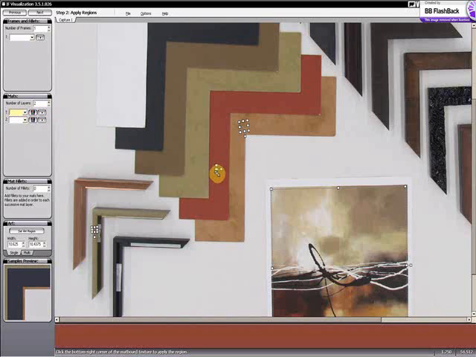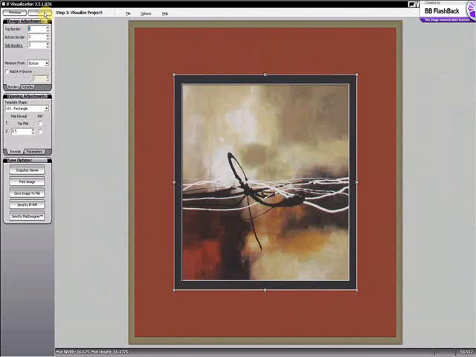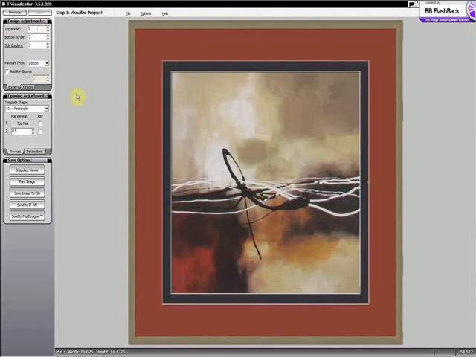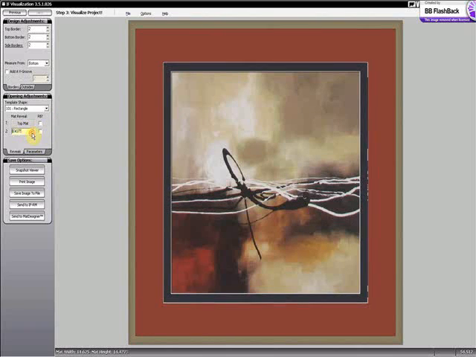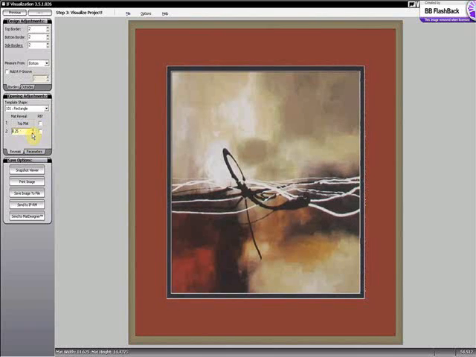For this mat, we'll go with something bold. Let's keep the warm tone, but use it as a top mat instead of an accent. We'll select this mat called Garnet, with the black second mat as the accent. And the final screen, where we can tweak our details, that's a lot of red. Let's reduce the mat to 2 inches and lessen the impact of our black mat.